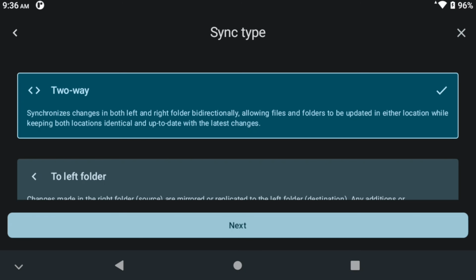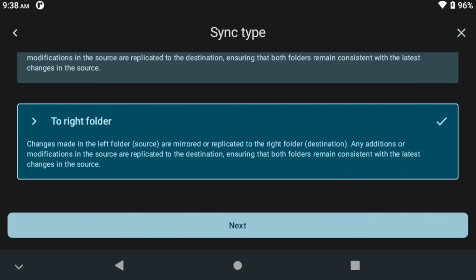Now we're at the first big decision, and we need to tell the device how to sync. Ultimately, two-way is what we're going to be using, meaning that files stay in sync both on the device and in the cloud, keeping them the same. However, we don't have our saves in the cloud just yet, and we need to get them there. So, for right now, the option that we want is to write folder. And that's what we need to do to get this set up for the first time.